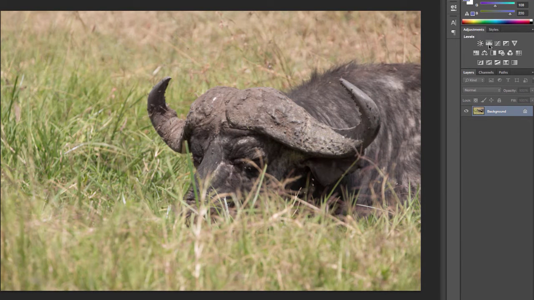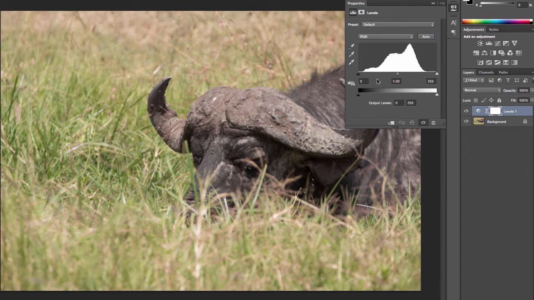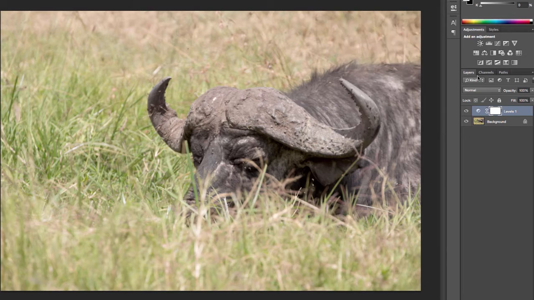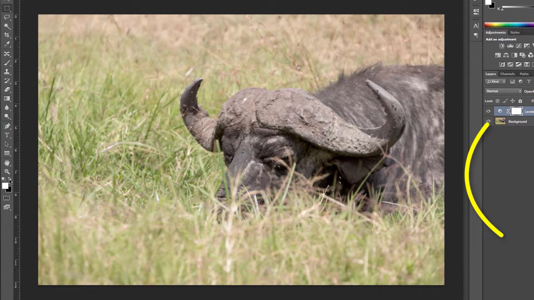That's just my preference. So I have my adjustment layers here, which we've talked about previously, and I often start with levels, and I'll move these around until I get an area that I'm happy with. I often like to brighten it a little bit, increase the contrast a little bit. In the previous video, we also talked about how when you add an adjustment layer, it automatically gives you a quick mask as well. And we're going to use that.